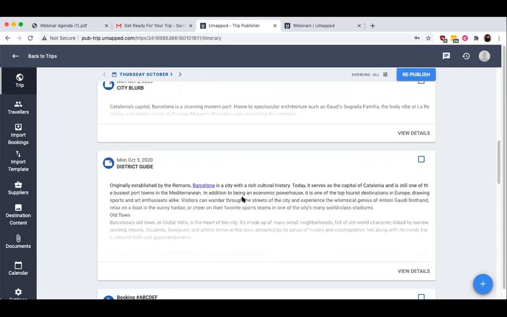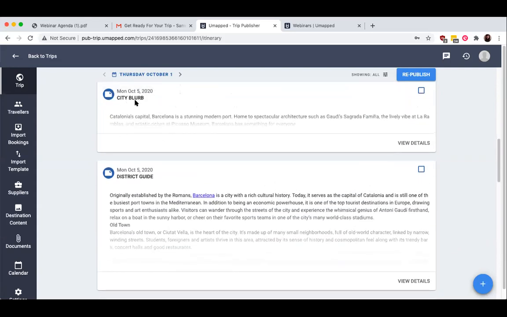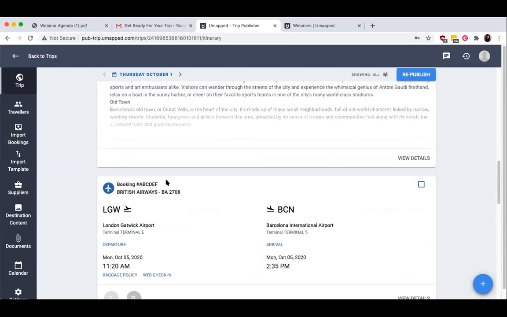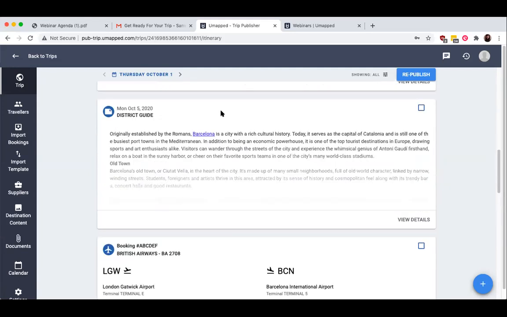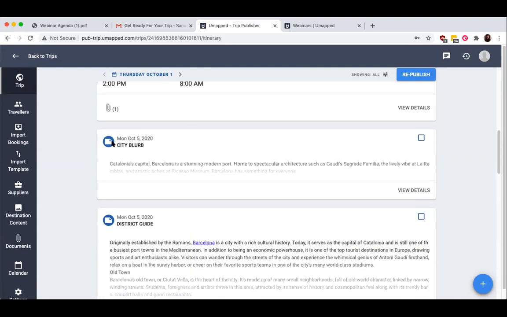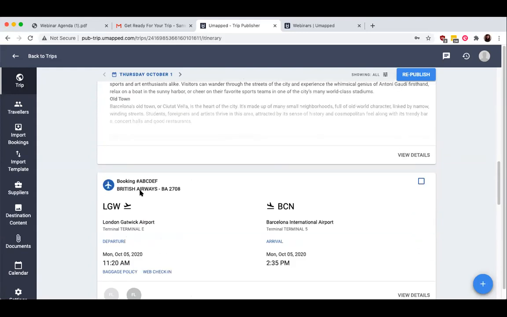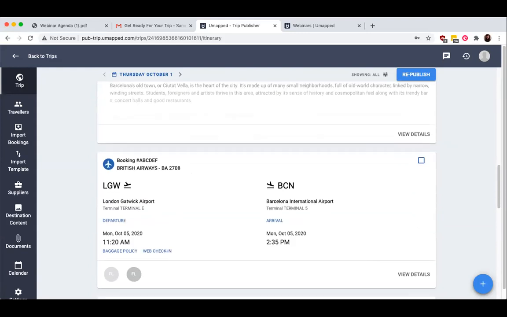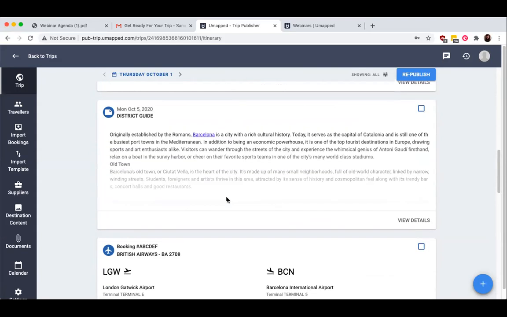For example, I added this city blurb for Barcelona and this district guide for Barcelona to the 5th of October. But for some reason, they are appearing before the flight from London to Barcelona. So maybe I only want my passengers to actually see these pieces of destination content when they've actually landed in Barcelona.